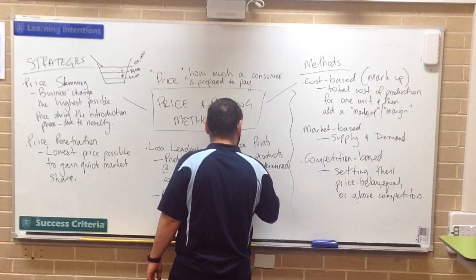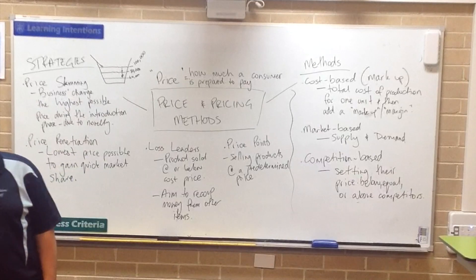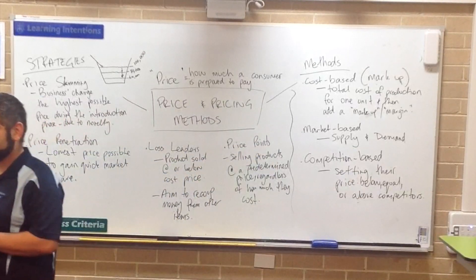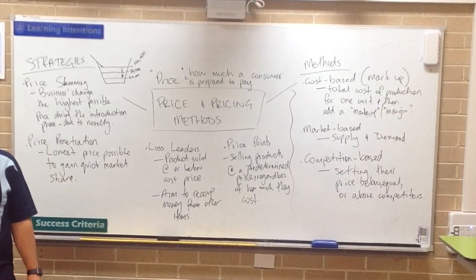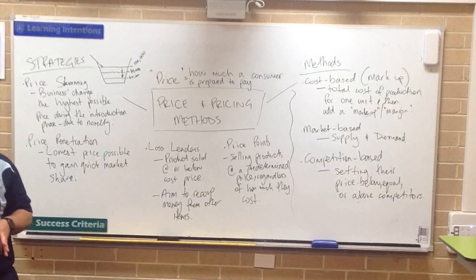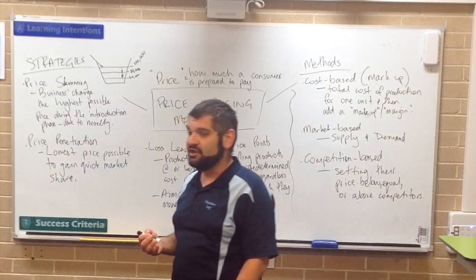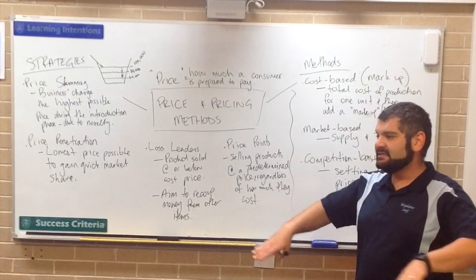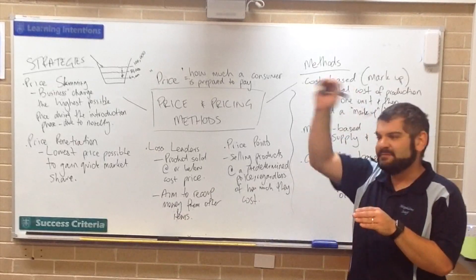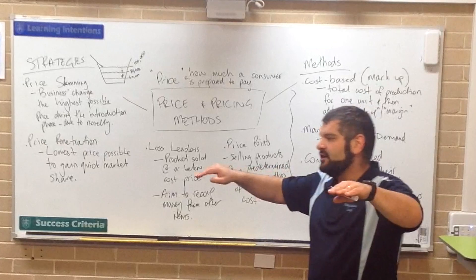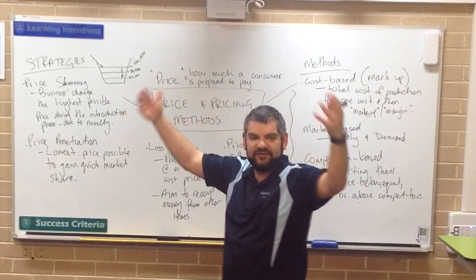Price points: selling products at a predetermined price regardless of how much they cost. There's no fixed mark-up — not one item plus 100%, another plus 200%. It makes it easier for the customer to find what they want because they can just browse this range or that range. Jewellers and watchmakers do it — you go to a jewellery store and they've got the basic model all at $50 regardless of type, the next level up is $70, and the next is $80. Any watch on a given shelf is one price, regardless of how much it costs the jeweller to buy.